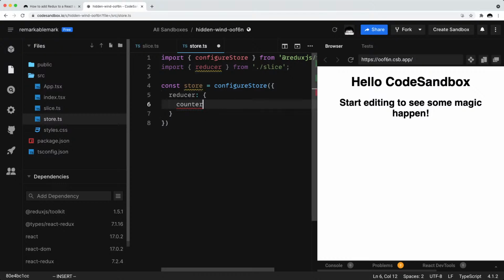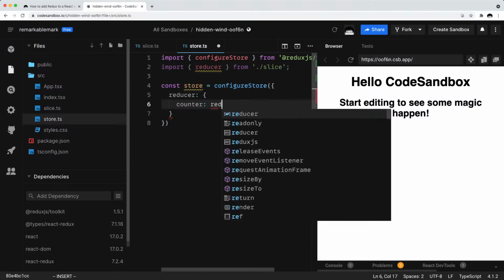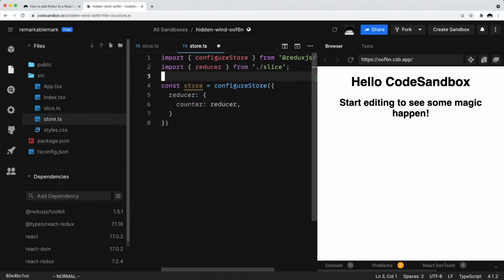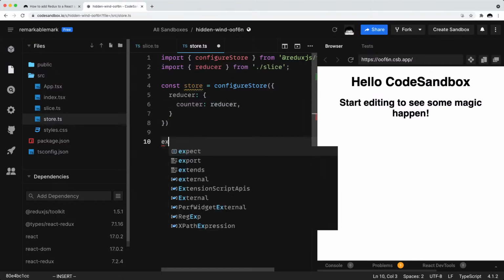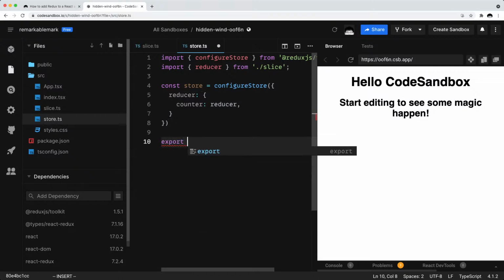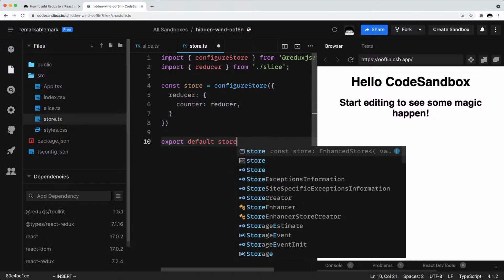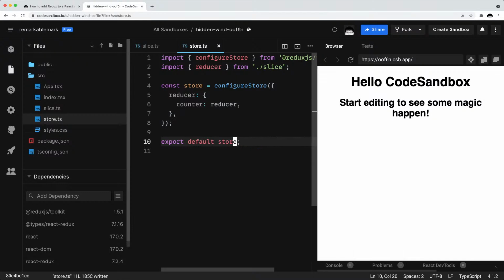Just like that. And here, this is technically the counter reducer. So let's do export default for the store here. Great. Now let's save this file.